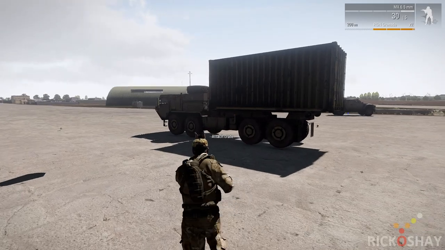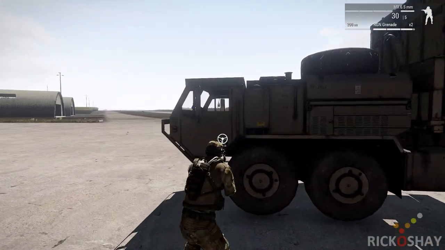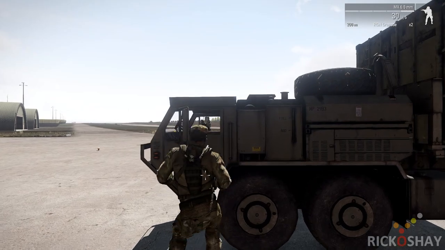That was pretty good. So now we'll attach the crate, because I just stuck a little add action onto the vehicle so that I can attach the object to the back.